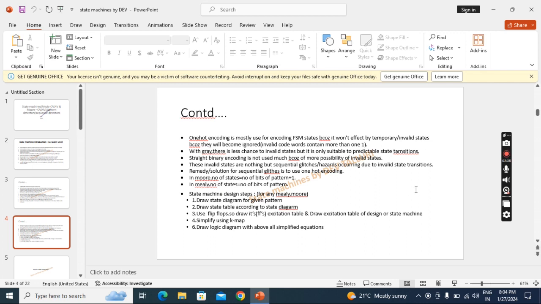So the introduction is completed. In other lectures, I explained the design clearly. Each step I did in one lecture. And I will merge this introduction and all those lectures as one lecture. Either you can see them individually or one lecture at a time. And I sent the complete notes also as a PDF in your WhatsApp group.